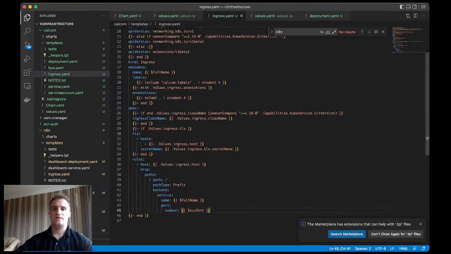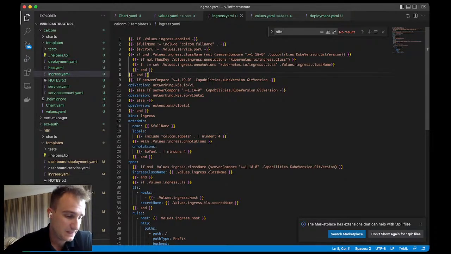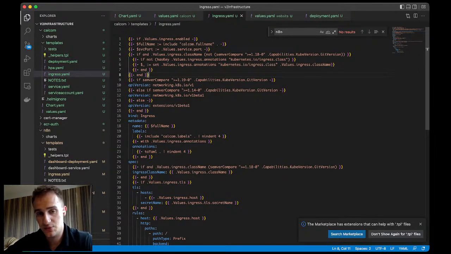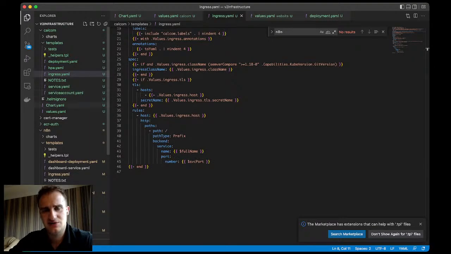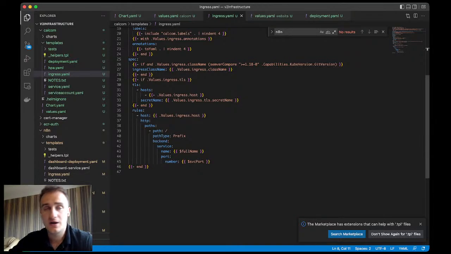I don't like to be crazy with the templating. By default, Helm wants us to make our configuration files completely with templates, right? So we specify everything in values, but I don't like this. I think you should only specify in values those variables that you want to have configurable, so you have different variables per environment, or they are secrets and you want to have them stored secretly, and that's it.